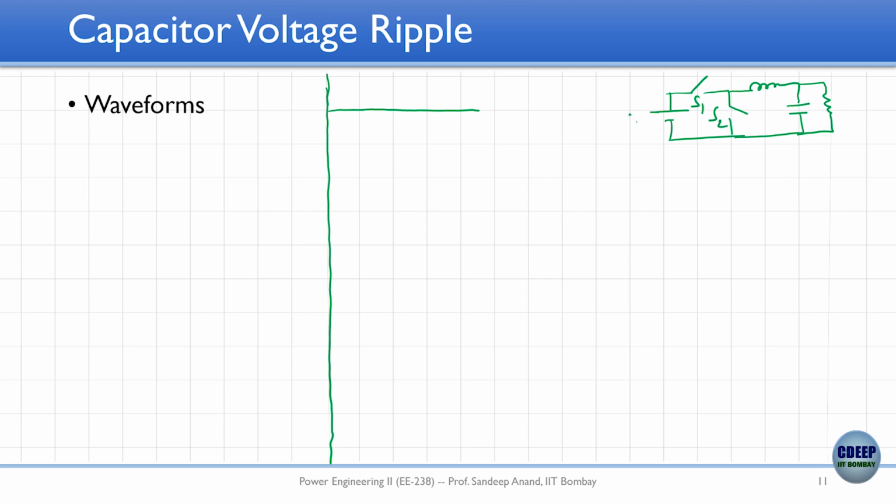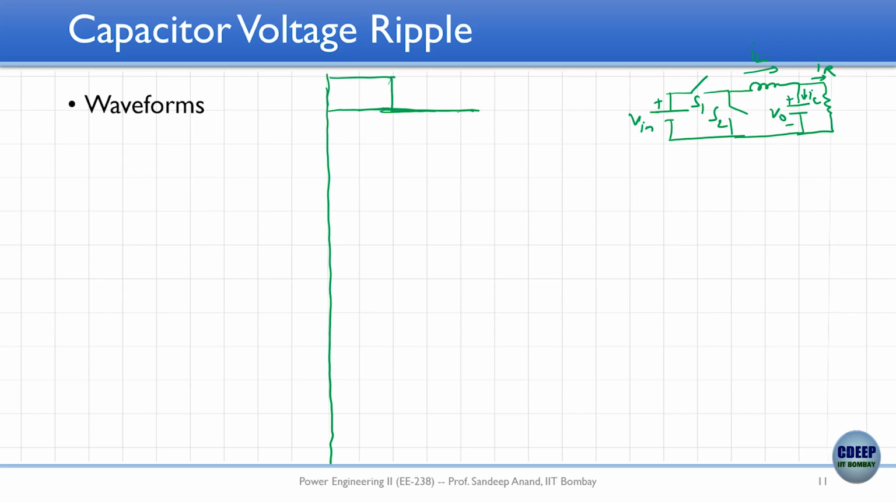S1, S2, Vin, VO, IL, and now I am drawing this, showing two more currents. One is current going inside this, which is IC, and the other current which is going to the load, which is IR. Is this visible by the way? Too small? It's visible? Okay. So there's an IR, there's an IC, right? IC is the current component going in the capacitor, IR is the current component going in the resistor.